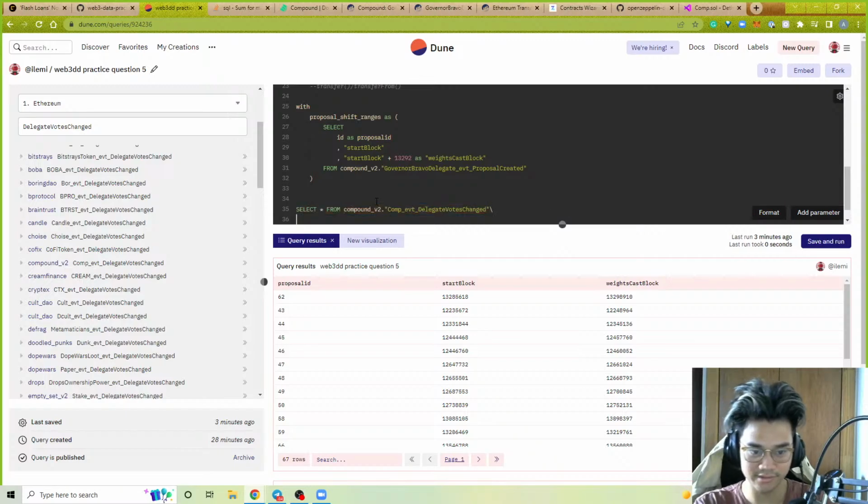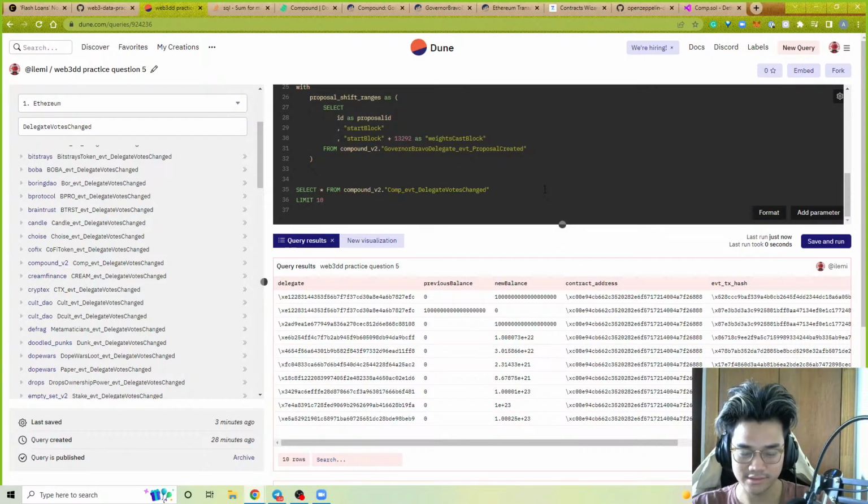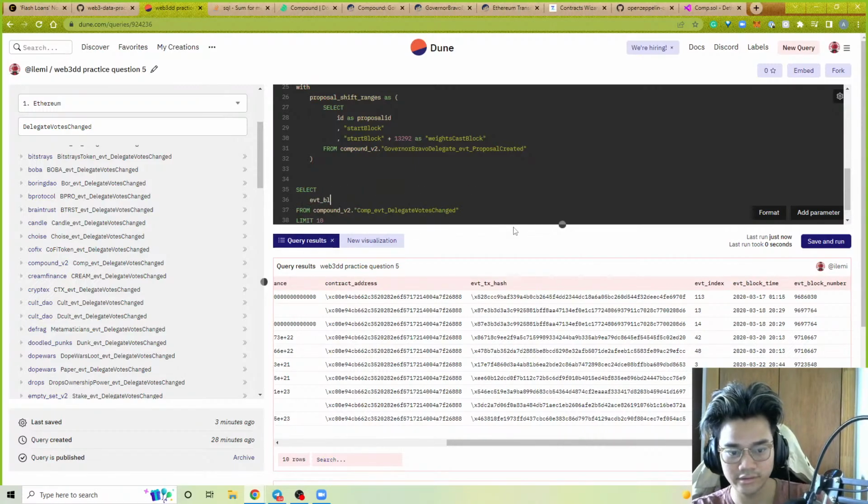Let me just format this table first. Previous balance, new balance. So let's just do it by block number, event block number.